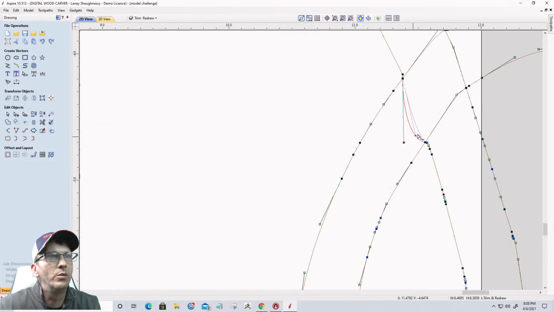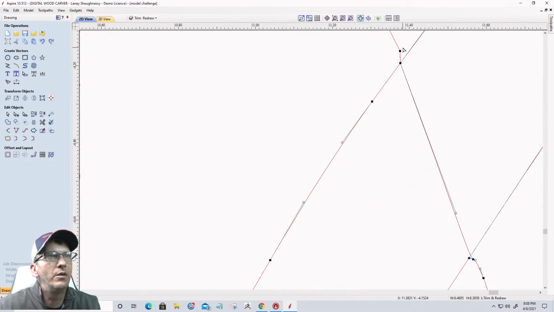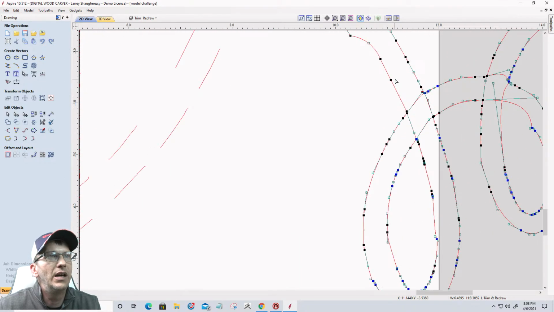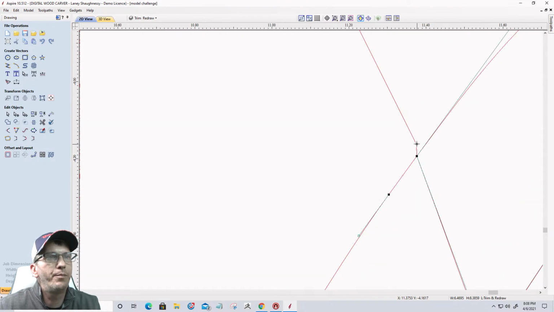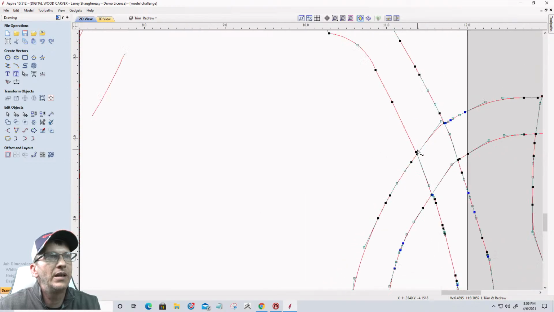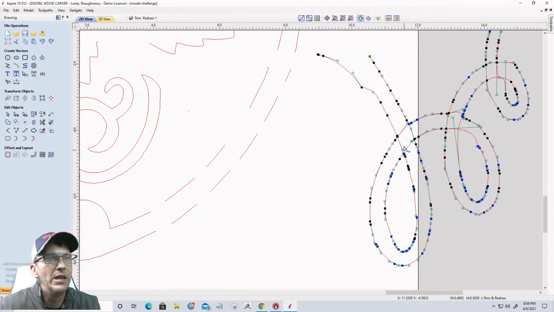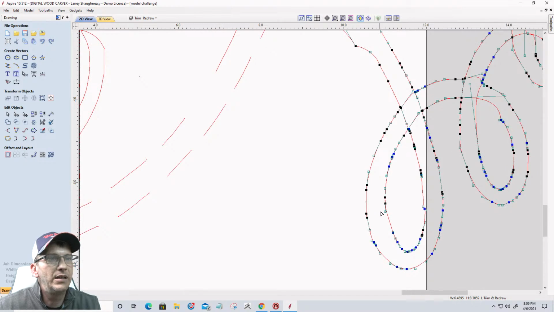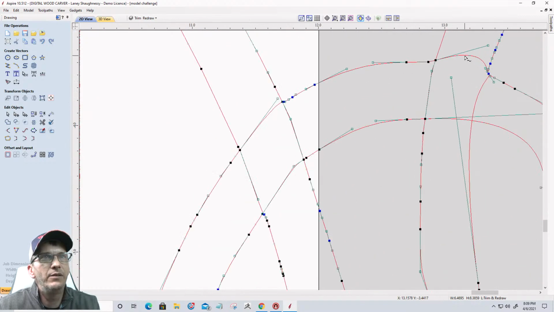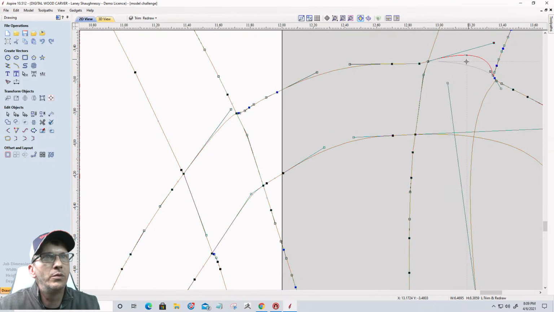So that big bulge that was there, I don't want that bulge to be there. And I also don't want this zigzag here. So I'm just going to pull this out a little bit, and I just want it to go into that. That curve stays. That's where that other branch goes into. So I want a nice smooth flow here to the best of our ability. And when it gets into this funky line right here, let's get rid of that bulge.